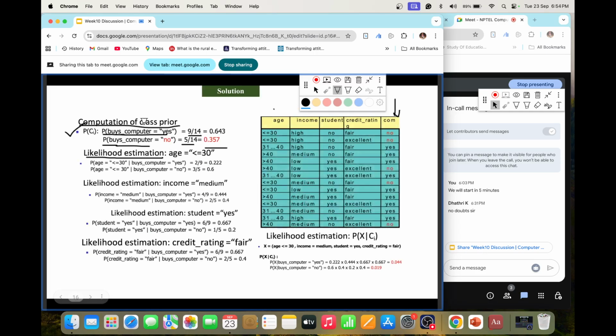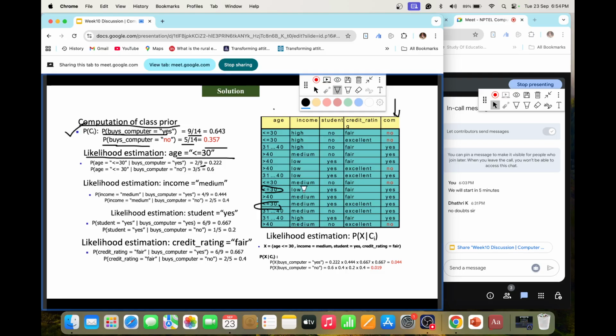So let's start. This is the first column, age less than or equal to 30, and the condition is whether the person will buy a computer or not. We have 9 persons that will buy a computer, so that is why 9 is in the denominator, and out of these, less than 30 is 2. So you can just find out: here 31 to 40 is not, we take yes 31 to 40, again less than 30. So this is one case, and less than 30, this is one case.